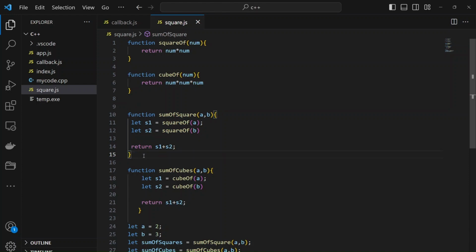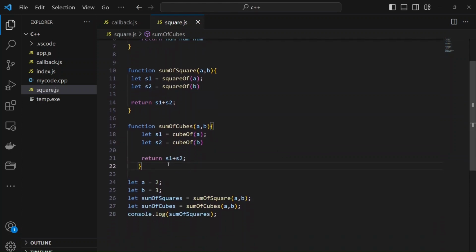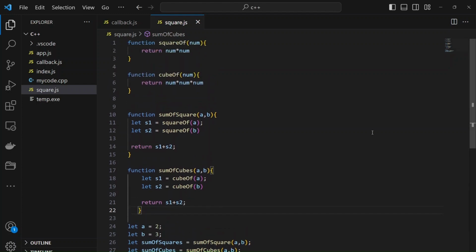In the previous video we learned that this particular scenario is against our DRY principle. And what is the DRY principle? Don't repeat yourself. Suppose in the future you also need to find the sum of quads, sum of penta, sum of hexa. You can't just keep adding lines of code which do ultimately somewhat similar functionality, repeating yourself again and again if the requirement is such. With the help of callbacks, we can avoid this situation. So let's introduce callbacks over here.